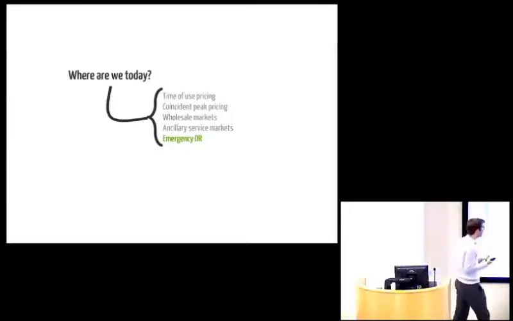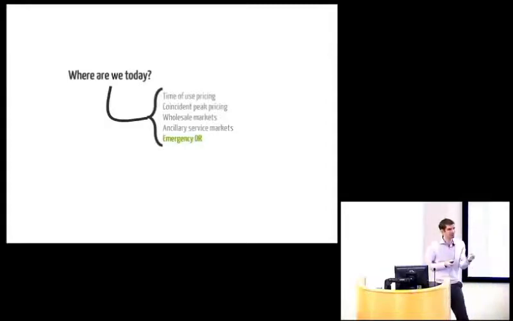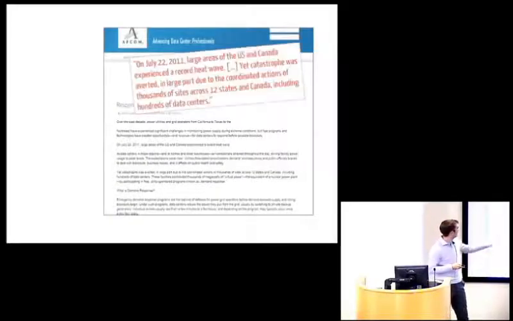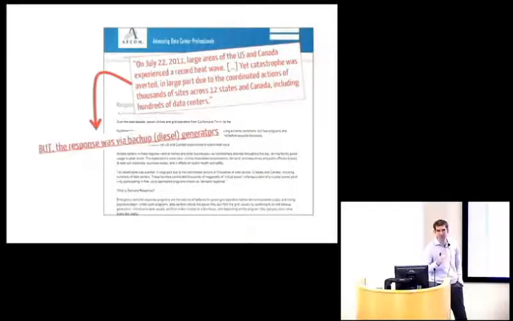Some data centers can participate in such programs, and the way they participate is they just turn on their backup generator. They say, I can participate up to the capacity of my backup generator, and whenever you give me an emergency signal, I turn on my diesel generator. And that's what happens, and it actually has been good. This is maybe the biggest example of a failure avoided. There was a potential failure in the Northeast and Canada that was averted because of about 1,000 sites and a couple hundred data centers participating in EDR. The after-the-fact analysis said that this would have taken out power in about 10 states in the Northeast, and it was completely avoided and kept minimal because of this EDR program.